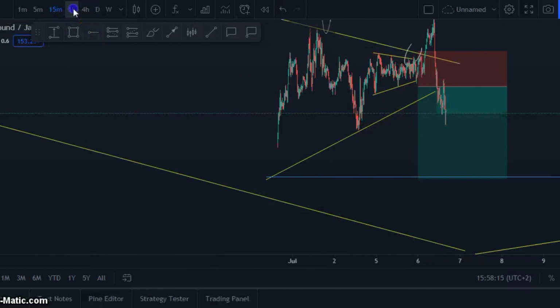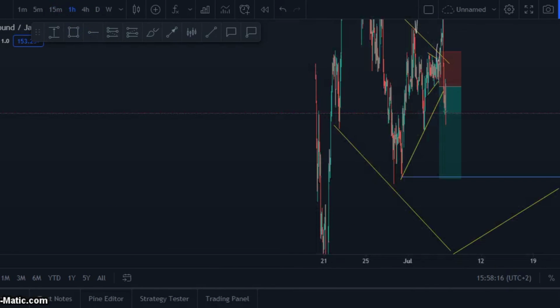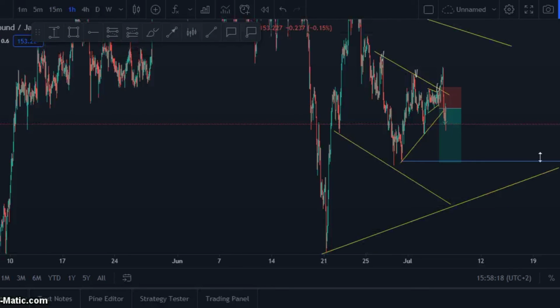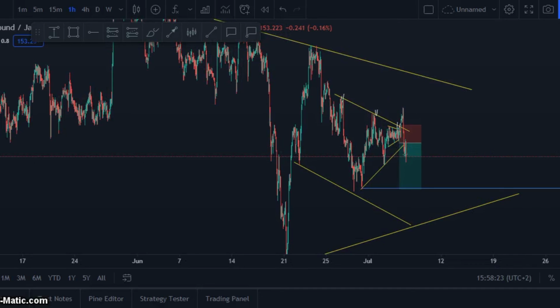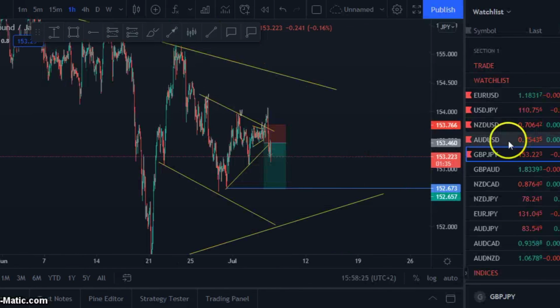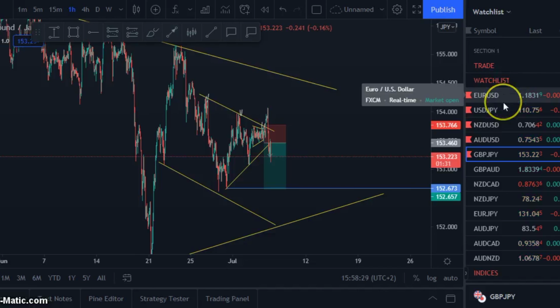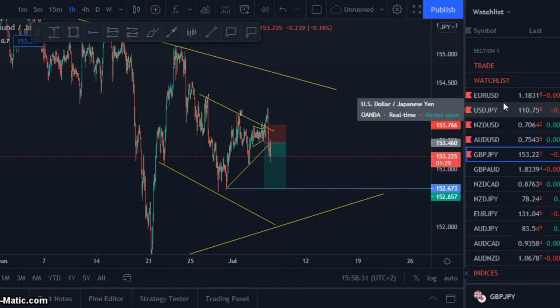So within the next couple of days, I'll see how these trades go, how the analysis went. Hopefully everything goes to plan. You already know that AUD USD unfortunately didn't go as it was analyzed, but that's the market in itself.